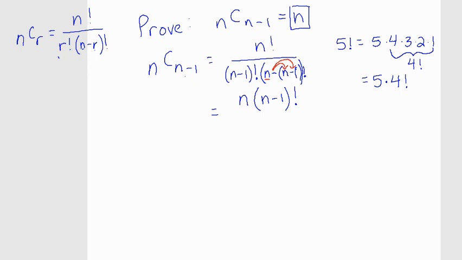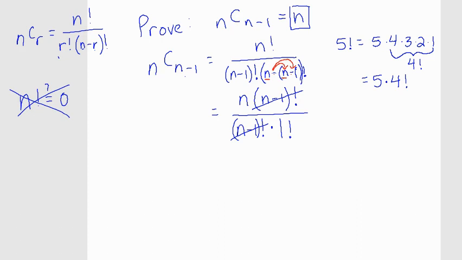And notice I get an n minus an n, so that will cancel out. And the negative times a negative gives me a positive. So when I rewrite my denominator, it's going to be n minus 1 factorial times 1 factorial. And now what this creates is a cancellation. Now, when we're talking about the basic idea of a factorial, we can only cancel this if it does not equal 0. So will a factorial ever equal 0? And that's no. So we can do this cancellation, no problem.